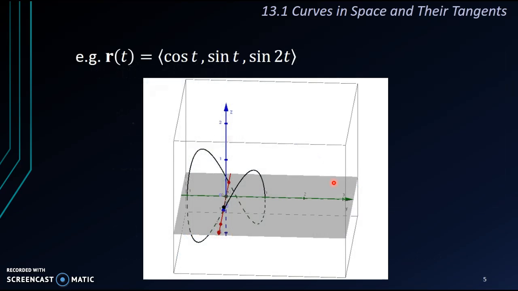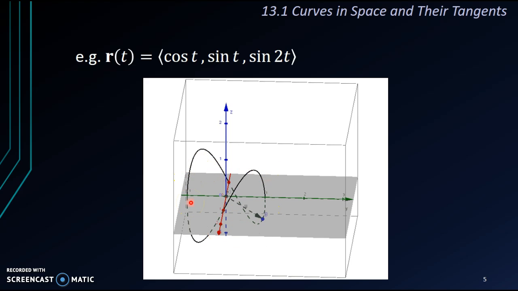Now let's take a look at a three-dimensional vector value function. Let's say r(t) equals (cos t, sin 2t, t). Let's use the same concept, taking the origin as the starting point, and the terminal point will take the coordinates from this vector value function. So we will see when t changes, the vector keeps on changing its place. And then if we combine all the terminal points, we get this curve.